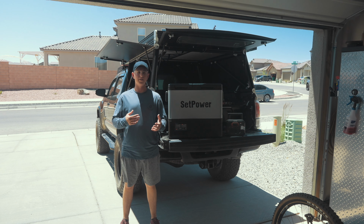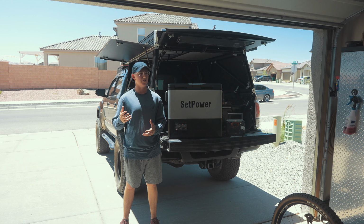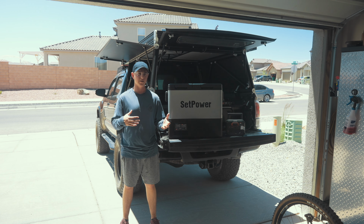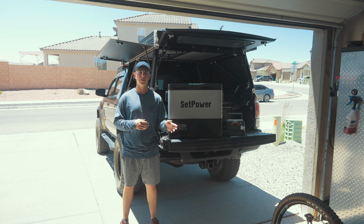All right, so final thoughts on the fridge. I've been super impressed with Setpower over the past few years of using their products. I highly recommend Setpower to anybody looking for a 12 volt fridge, just because of the affordability and the quality of the product that you're still getting. And they have a ton of different models across the 12 volt fridges that they offer. They have bigger series like these ones, they have the RV series, and they've got the smaller AJ series, just a plethora of different fridges to suit needs for everybody.